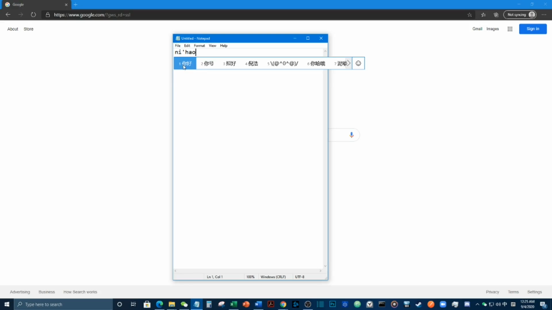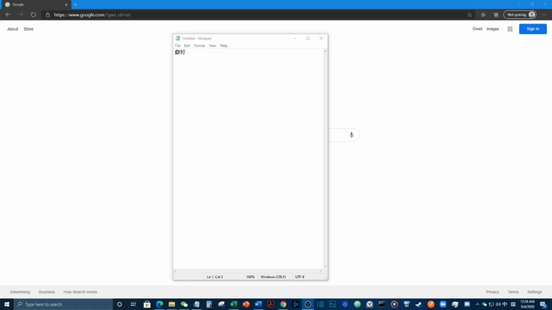However, they fall underneath the same pinyin umbrella. So, now that we have that covered, we want this first one. So, we have three different ways that we can do it. There's probably more, but I usually only use these three. First, you can hit enter, and it'll choose the one that's highlighted. You can click on your mouse which one you want, or simply, you can press the number that's associated with the character. So since we want this first one, let's go ahead and press number one. And there you go, we've just typed our first word.